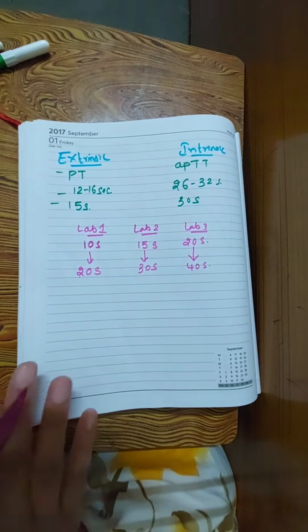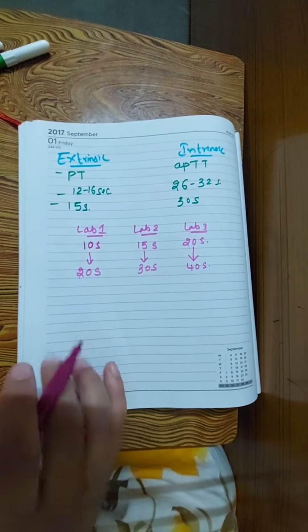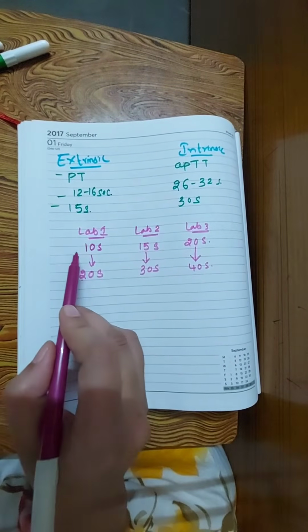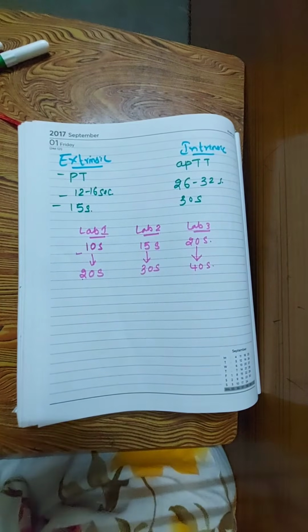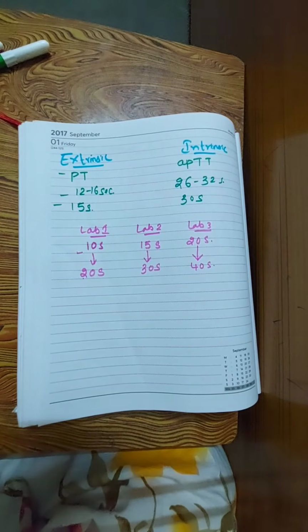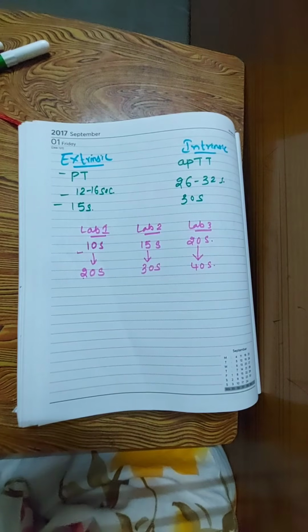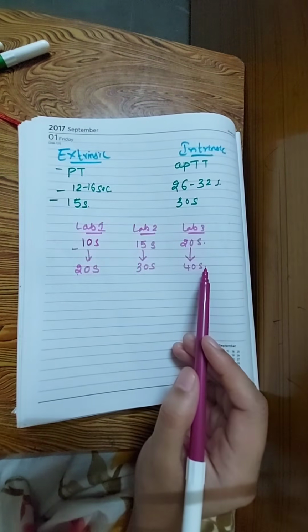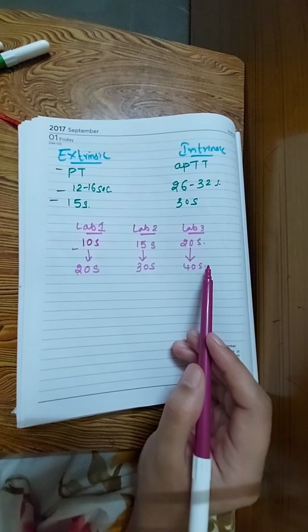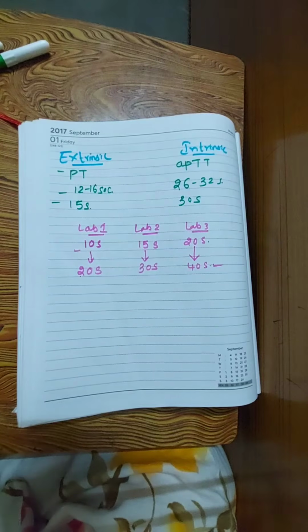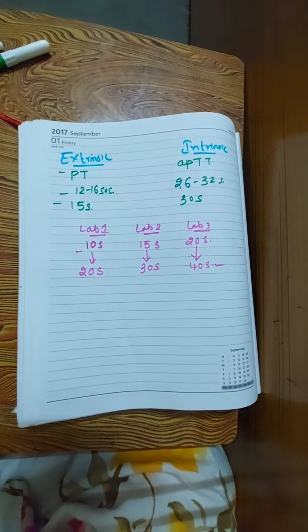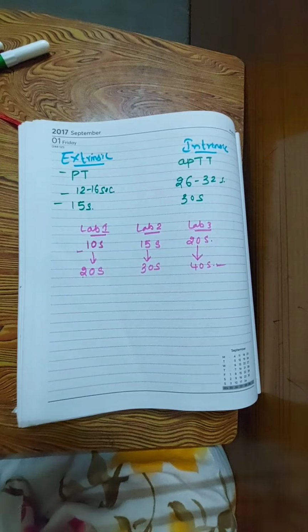Now, we have asked a relative to get a prothrombin time before consuming warfarin, and they got it in lab 1. Okay, and we got the value of 10 seconds as a control value. But after giving warfarin for 5 days, we again take the blood sample and ask the person to get the prothrombin time, and now that person gets it done in lab 3, and in lab 3 we got the prothrombin time after giving warfarin as 40 seconds. So when we compare the values, it appears to be 2 times higher, and we tend to reduce the dose. But actually we should not.